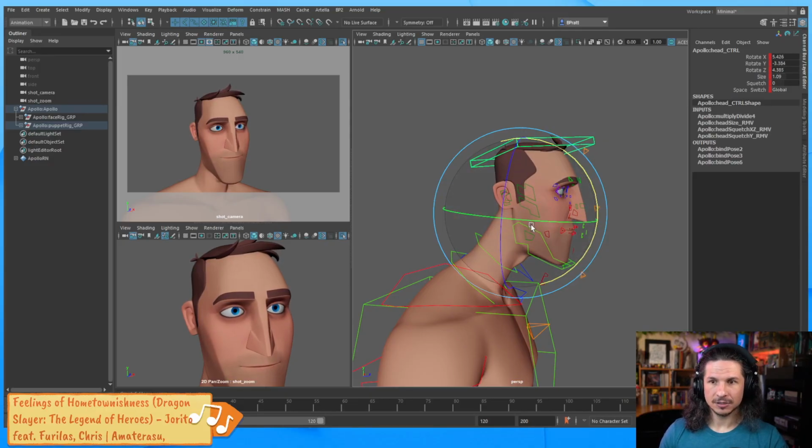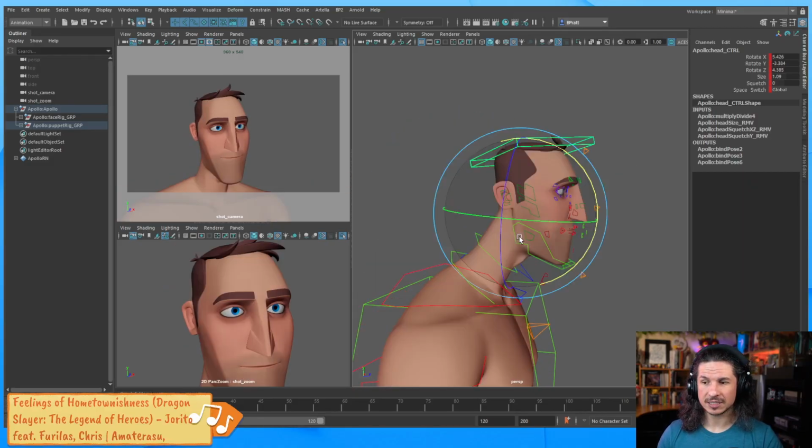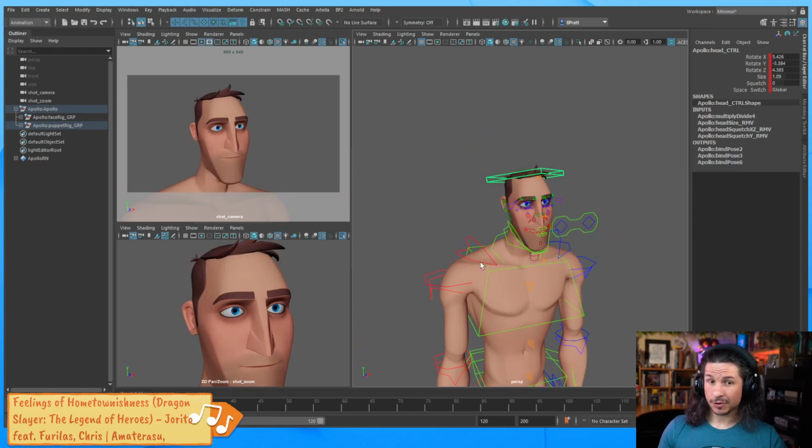Just like that, you can see how very different our pose is starting to look just from the body. And once again, is that important for facial stuff? Yes and no. The lower body, not super important, but the head angle, extremely important. You have to pose that out or else you're not going to get good facial expressions.